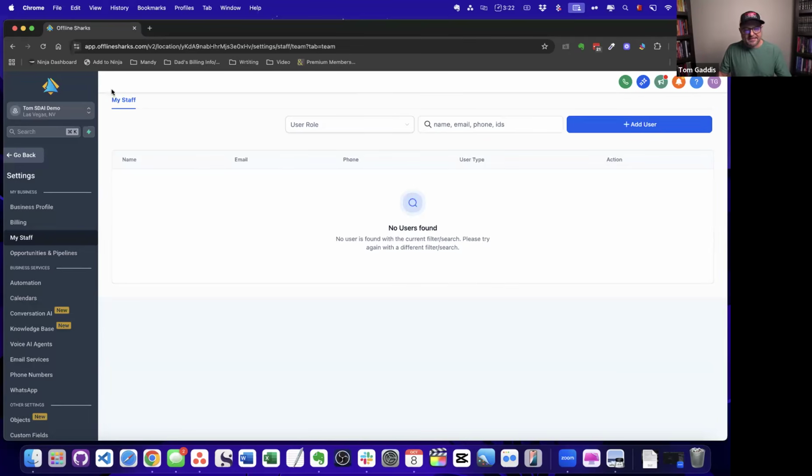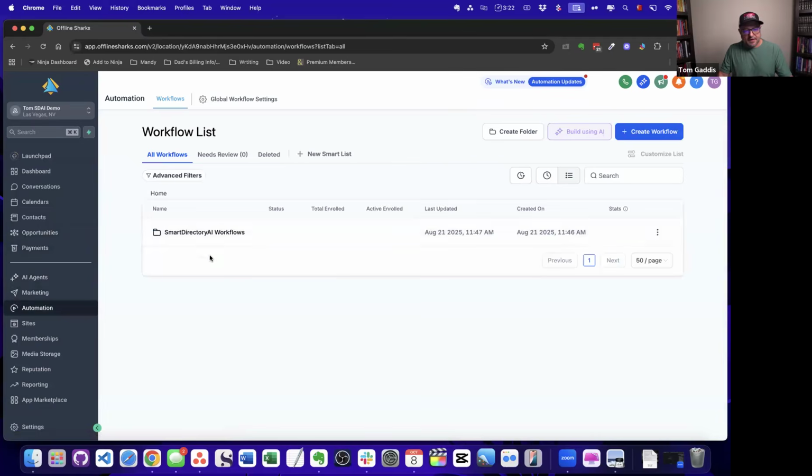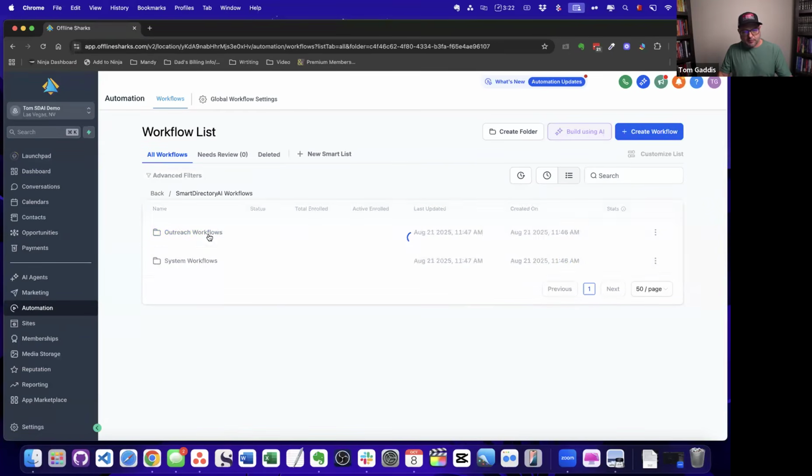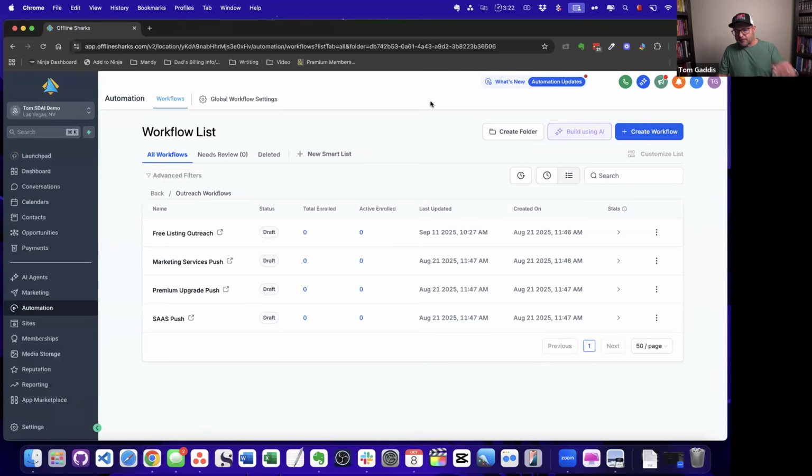Here's how we do that inside of Smart Directory AI. If you go into the automations and you go to the prospecting outreach workflow. So first things first, get the basics set up. Create a dedicated sending domain, right? Create a dedicated sending domain. Don't go ham, as my daughter would say. Don't start trying to send thousands of emails a day. Start really small, send 10, 15 emails a day for like a week, bump it up to 25, then bump it up to 50, like slowly grow how many emails you're sending.